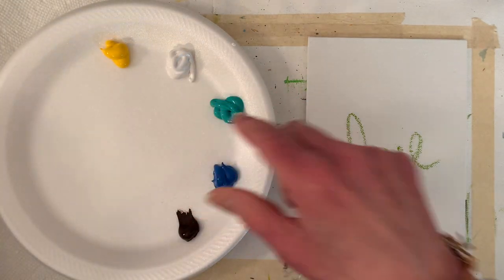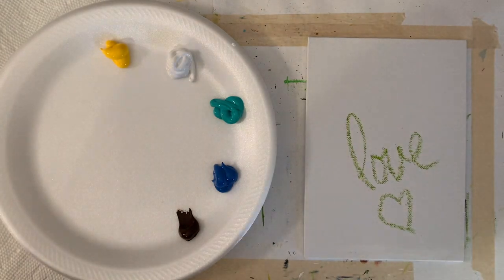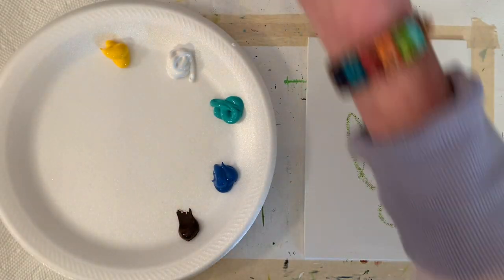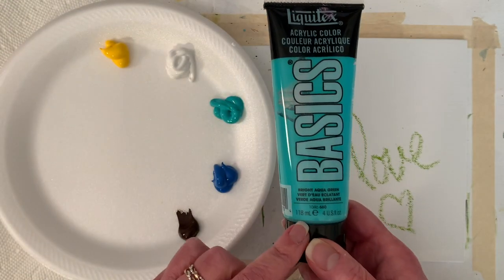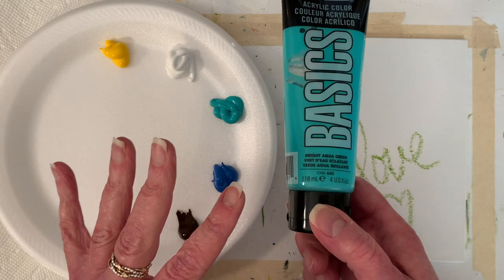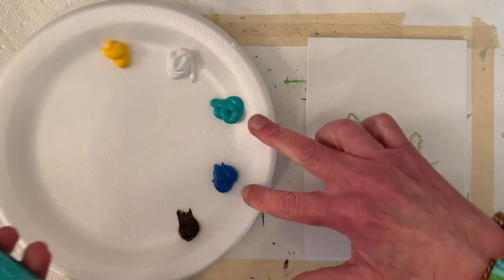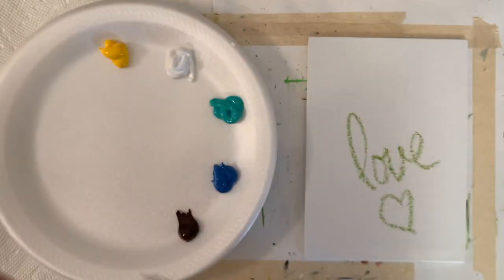Let's see, titanium white. I also buy titanium white in the heavy body because sometimes it's just nice to have a thicker paint. Bright aqua green. I want to lean more towards that. A lot of times if you've seen my other videos, I'll make a pretty kind of aqua sky with the cerulean blue hue, so with these two colors, but I'm going to try and lean a little more towards the aqua for fun.